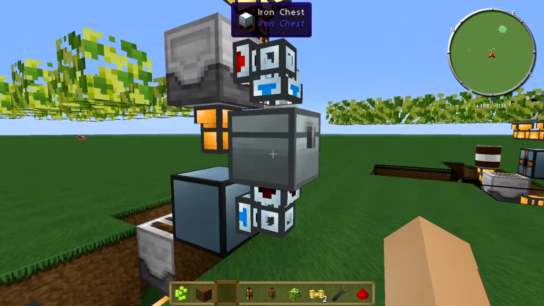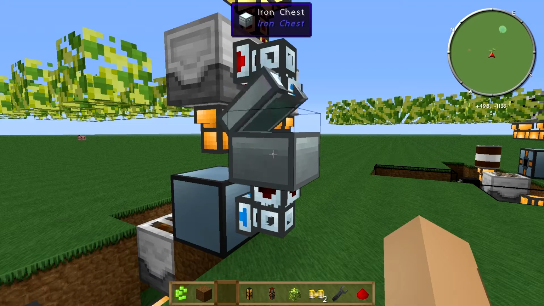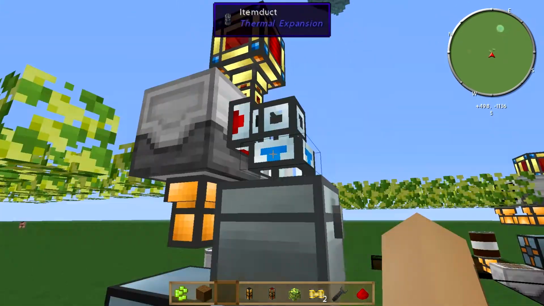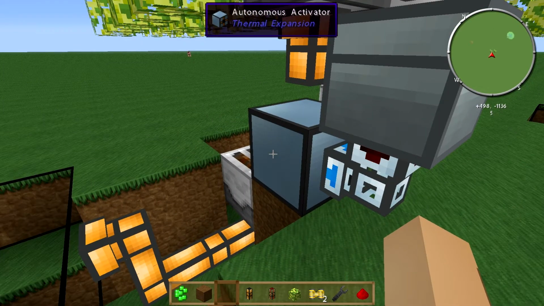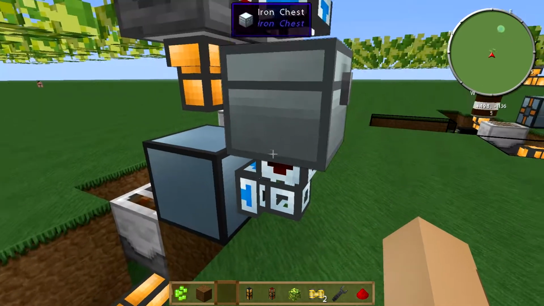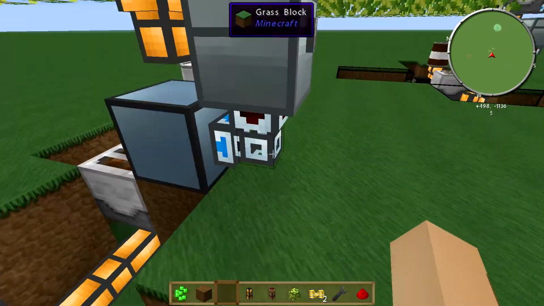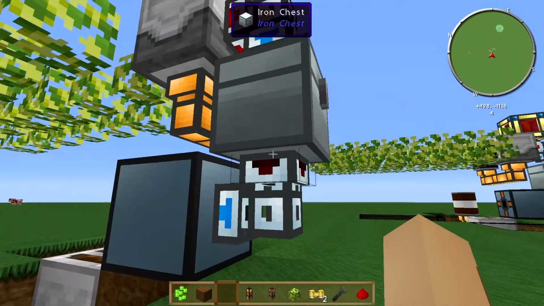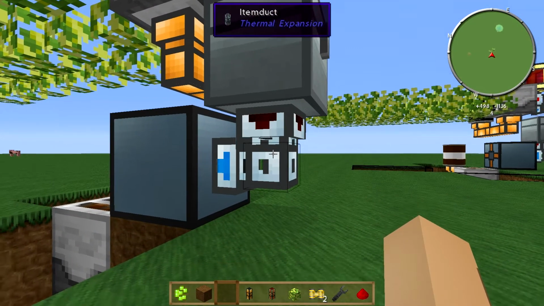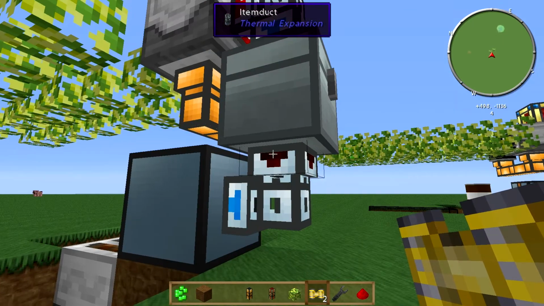Now we need to do the same thing here. Now the chest is really not essential, but I find that for troubleshooting, it's a good indicator if berries are being harvested but they're not being ejected through the activator. Okay, so if they're getting stuck, so I go ahead and put in this chest, which means now that I have to adjust these item ducts so that they're operating correctly.